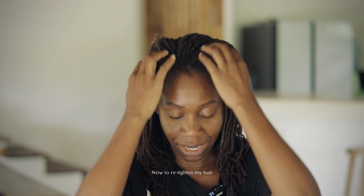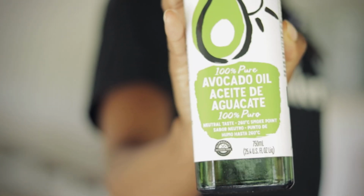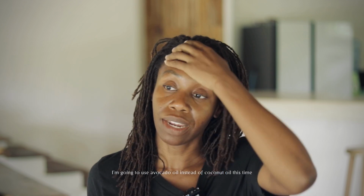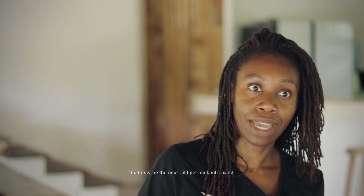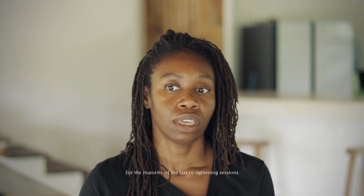Now to retighten my hair, I will be using avocado oil. Again, this is what is available to me at this very moment. I'm going to use avocado oil instead of coconut oil this time. I haven't been able to find jojoba oil here, so that may be the next oil I get back into using because I used avocado oil before. And yeah, just going to see what happens with my hair since I have been using coconut oil for the majority of the last retightening sessions.